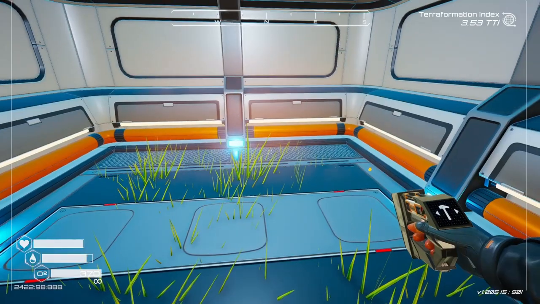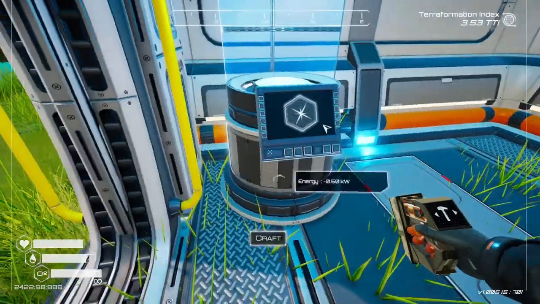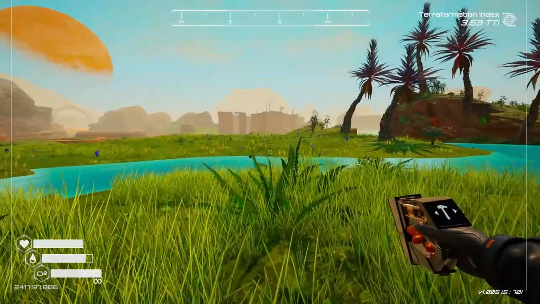You kidding? Are you kidding me right now? Why is there no locker in here? Why? Who did this base in here? Let's go back.